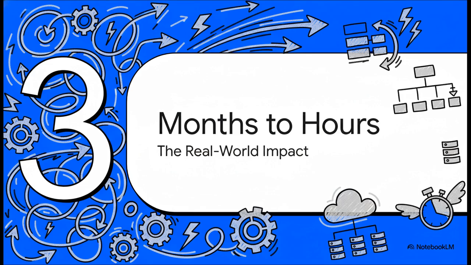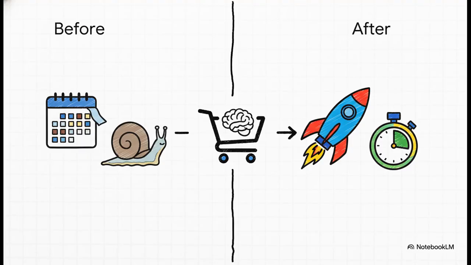Okay, so that's the theory. It sounds great, right? But what does this actually mean for a real business? What's the bottom line impact? Well, this is where MLOps goes from a cool idea to an absolute game changer, transforming these slow, clunky manual processes into something fast, automated, and powerful. And to really see this in action, we're going to look at a case study called ShopSmart. It's a perfect example of the classic before and after MLOps story.